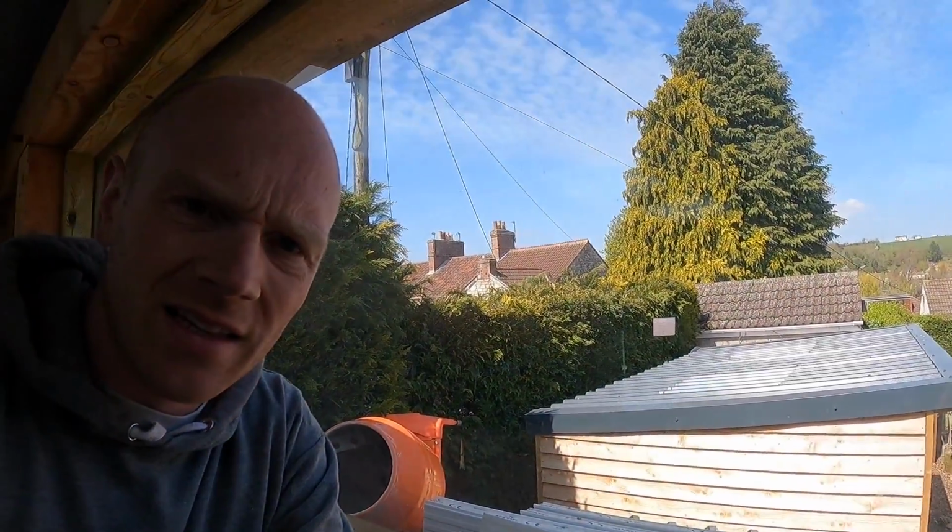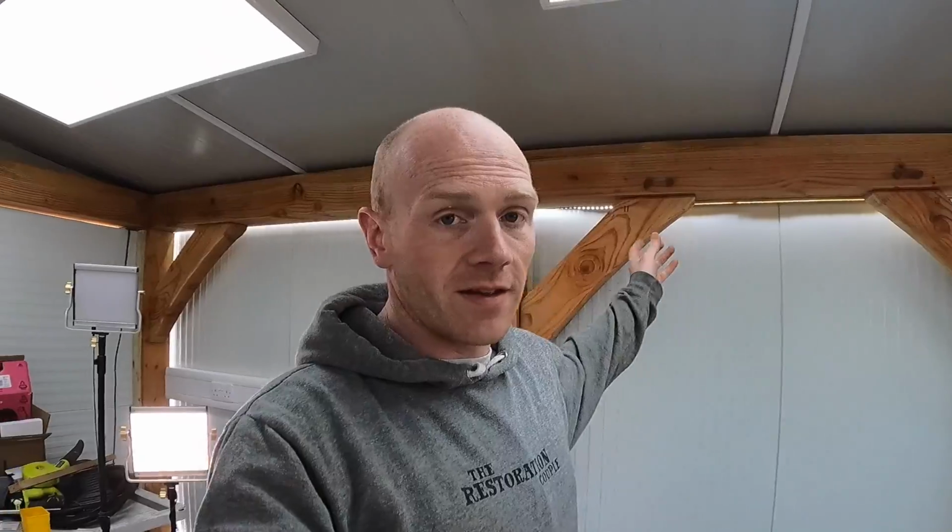Another thing to mention is these LED panels, loving them. I know 6000K lighting temperature seems quite cool when you see it in comparison to other things or in a house, but 6000K is in that sort of daylight range. So if we're looking out here and then we're spinning in here, it's a really natural feel in here. It doesn't feel like that blue-white that you sometimes get, and it's just going to be super easy to color balance. So I've got those, the strip lights and my video lights are all about the same color temperature.